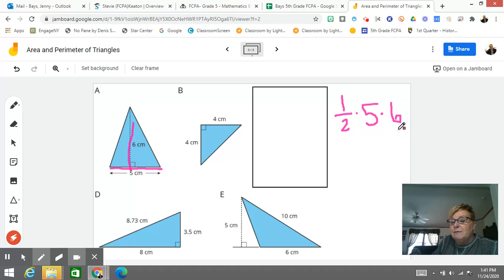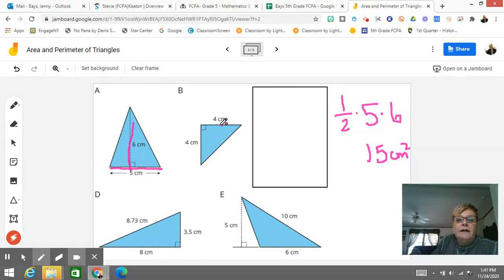In this case, there's lots of ways you can do this, little tricks. We can do 5 times 6 is 30, and then half of that is 15. Or you can just take half of one of the numbers. I can take half of 6 is 3. 3 times 5 is 15. So I'm going to get the same answer either way I go. I can multiply the two numbers and then divide by 2. Or I can divide this one by 2 and then multiply the other one. Either way will give me the same thing. But it's area, so it's square centimeters.